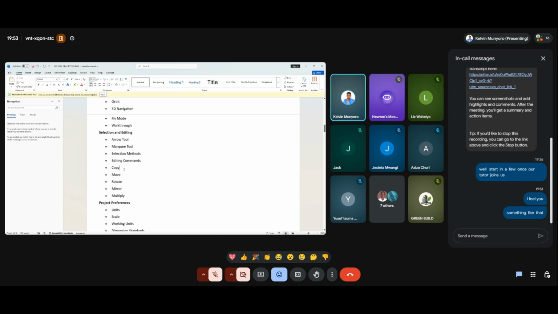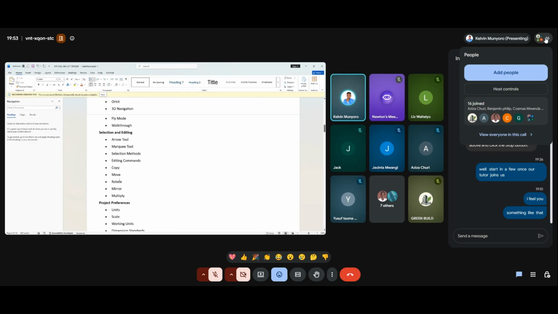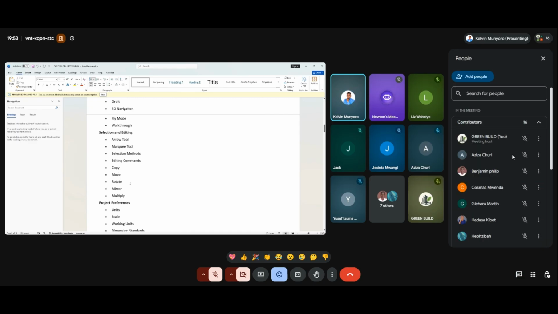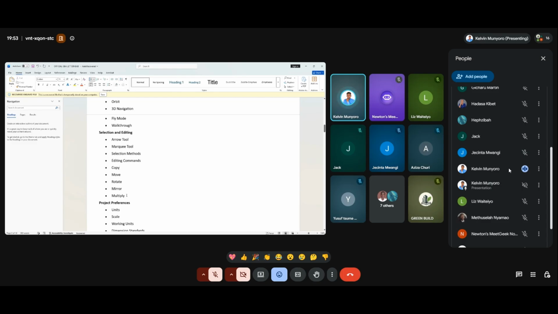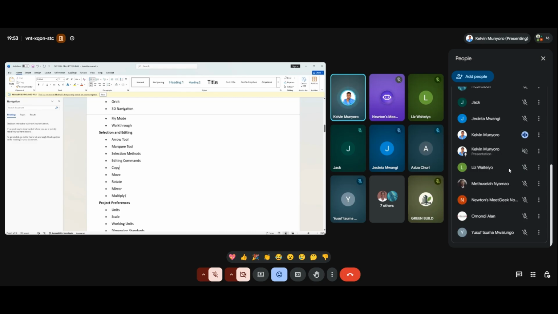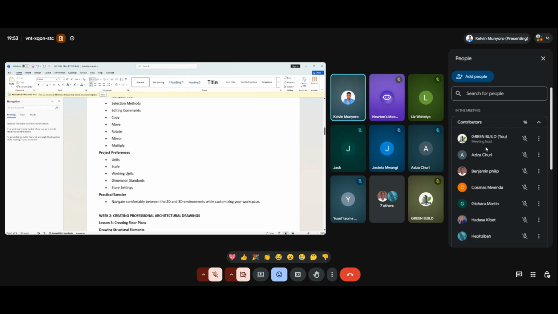to make your work easier. We're also going to be learning about movement of the 3D projects, that is moving and rotating, mirroring, multiplying. These things might look not important, but they are very important to learn because they help you in creating your projects.